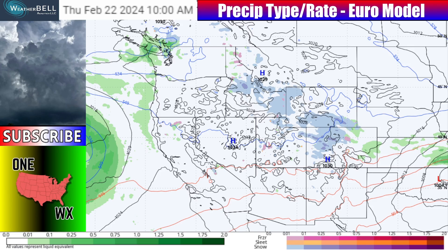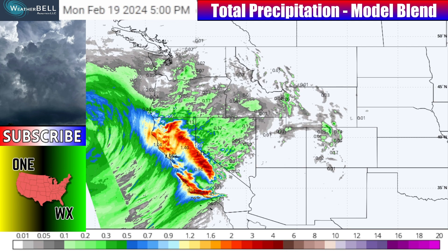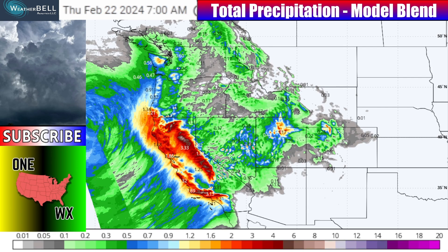Things should start to clear out as we head towards early Thursday morning, but not before a good bit of rain. Looking at your model blender rainfall just through Monday afternoon, some totals up in the Sacramento Valley region already pushing two to four inches — and of course those deep areas in the Sierra Nevada range, that's actually falling as snow. Down towards places like Los Angeles and those lower valley regions surrounding, that's where we really have to watch that flash flood threat developing through Monday. By the time this event wraps up Thursday morning, we will have picked up a solid four to six inches of rain over a lot of the Sacramento Valley, with some isolated coastal regions surrounding Los Angeles also seeing four to six inch totals with some locally higher amounts — a concerning event for that region.